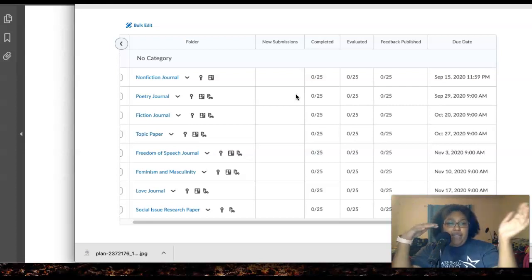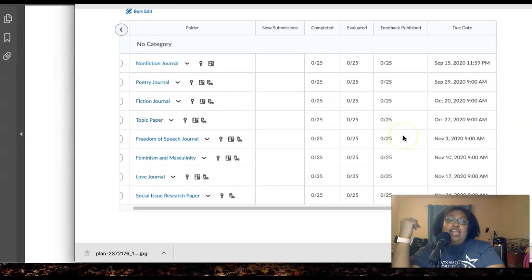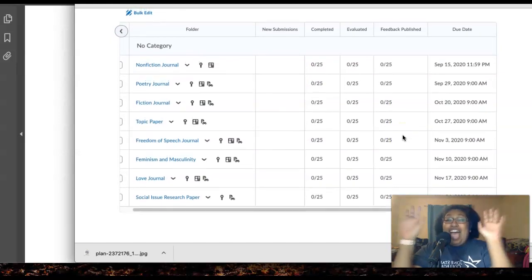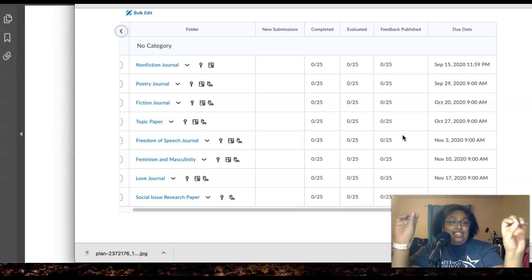In the second half of the class, we go a little faster and you have to journal once a week. So here you have the deadlines for all those. I highly recommend that you put those dates into your calendar, whether it's a Google Calendar or an Outlook calendar, or whether you use bullet journaling. I definitely highly suggest that.